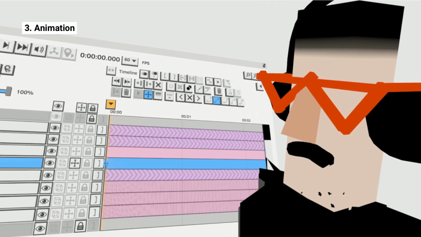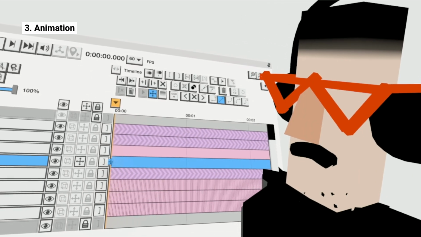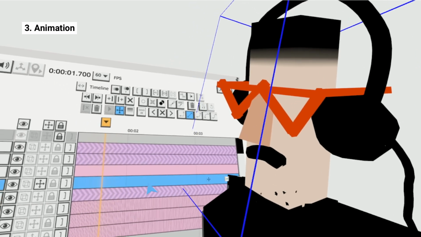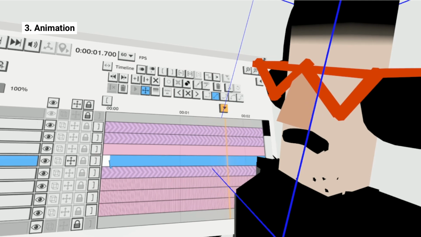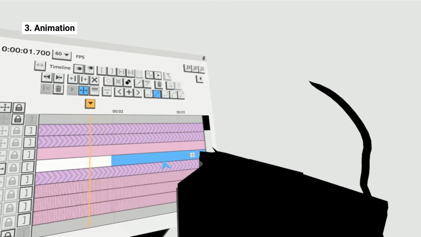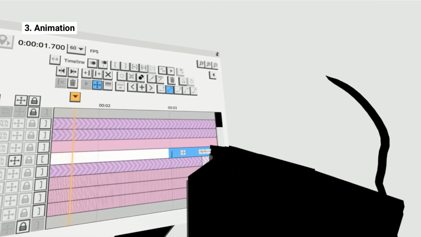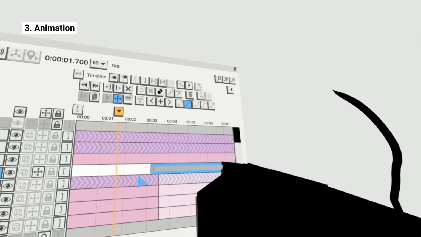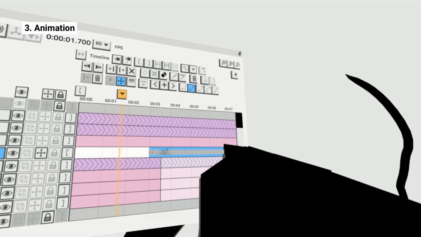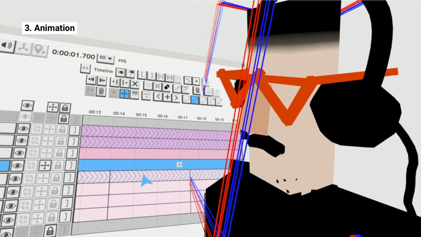So I'm going to take that first key and I'll move it closer in to where I started puppeteering, and I will trim this part so it kind of starts where that key is, and then I will move that whole thing to the start like that, and I will do the same for the other end.